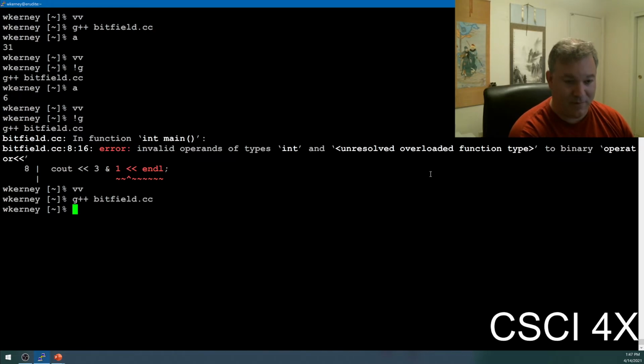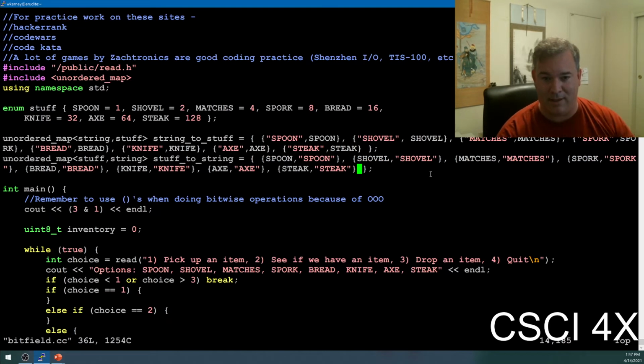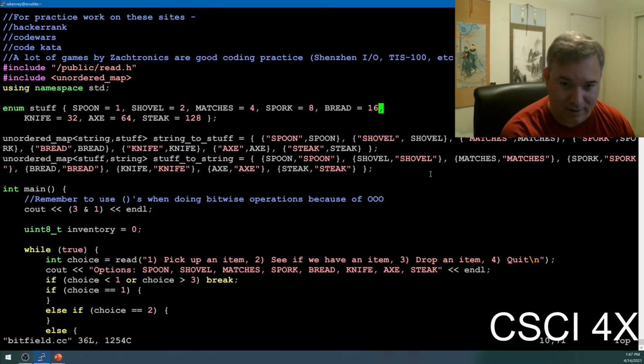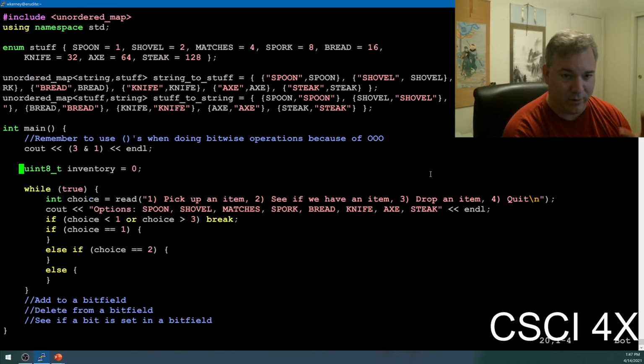That's the annoying part of these things, by the way. It's just the mapping between input and an enum, because enums aren't first class citizens, so to speak. You can't iterate across an enum. You can't turn them into strings, that kind of stuff. So that's the annoying part. And in your homework assignment, this is going to be the annoying part. So learn them macros, they're really cool.